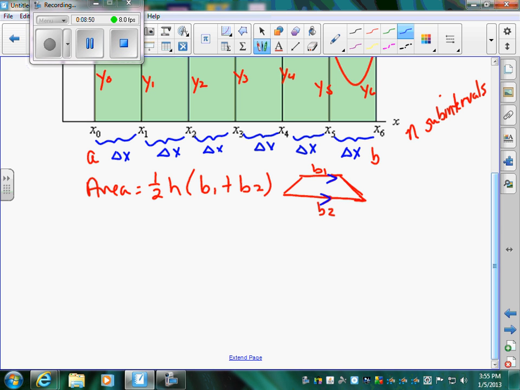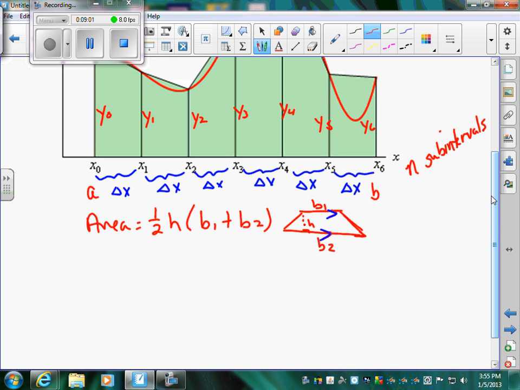Okay, they have to be parallel, and then the height is the distance between the parallel sides, so that's h. If I look at my picture, my trapezoids are kind of drawn up on their side. Each one of my trapezoids looks something like this, where here is going to be some y value. Let's say that first one is y0 and there's y1. And then this distance here between them is my height, not my base, my height. So these are my two bases, y0 and y1, and then my height is h, which in our picture we call delta x.